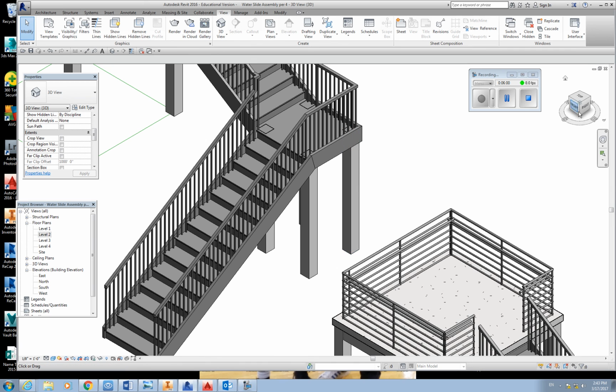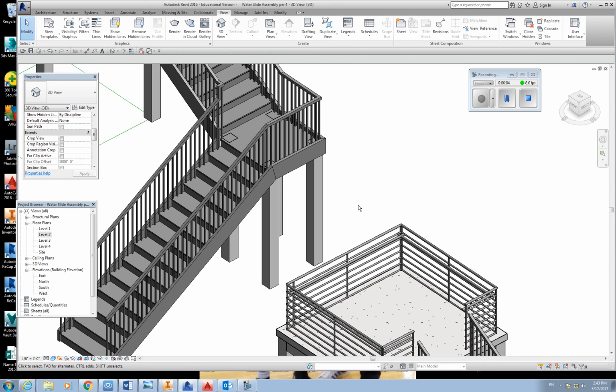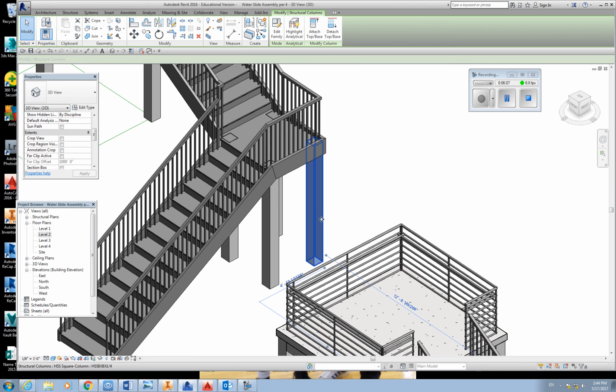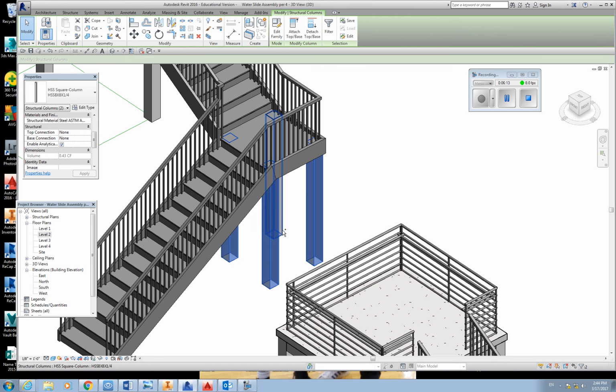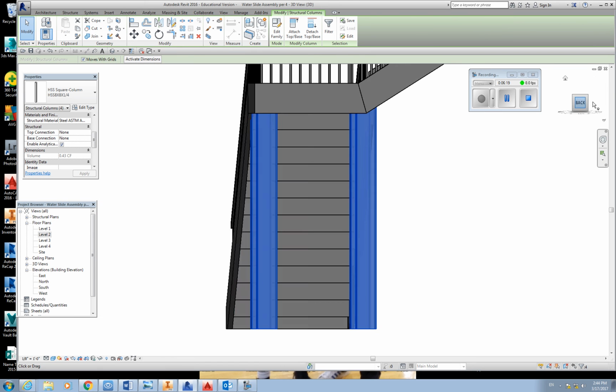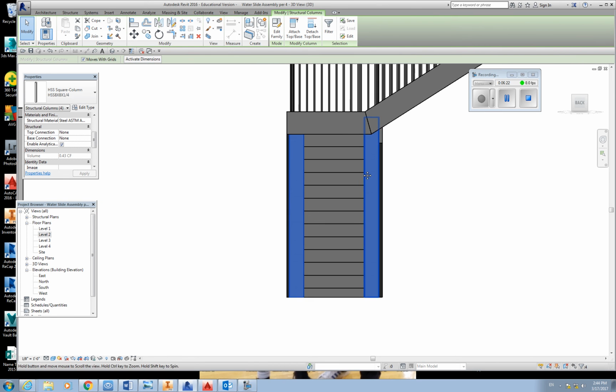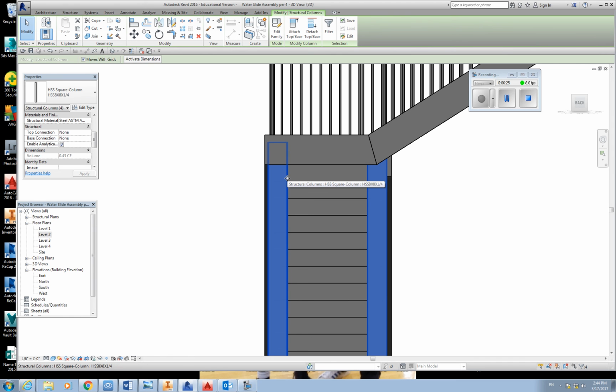So what I'm going to do, I'm going to tilt my cube so I can see those columns, highlight them by clicking on one, holding your control key, and clicking the other three for that lower platform. Upon doing that, I'm now going to go to my back view where I can see them, and as you can see, they're going too far up into the project. So I'm going to come over to the left, and I'm going to go to structural columns, and I'm looking to see if I can do an offset on these particular columns.